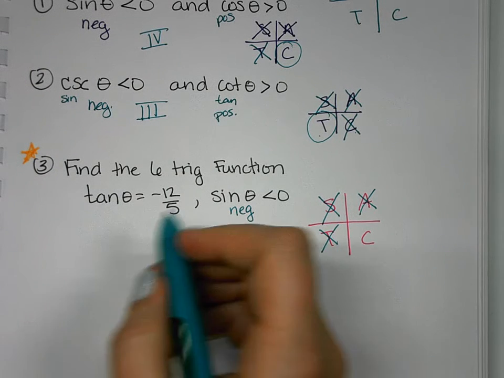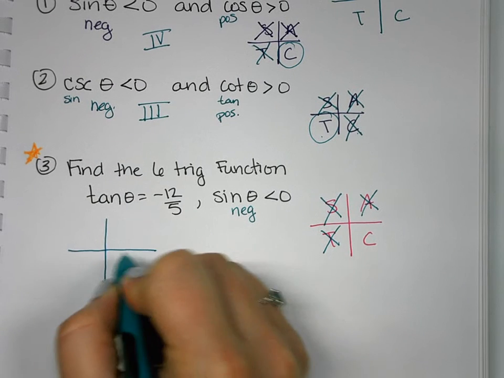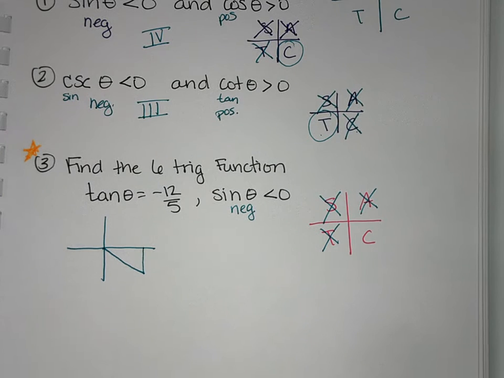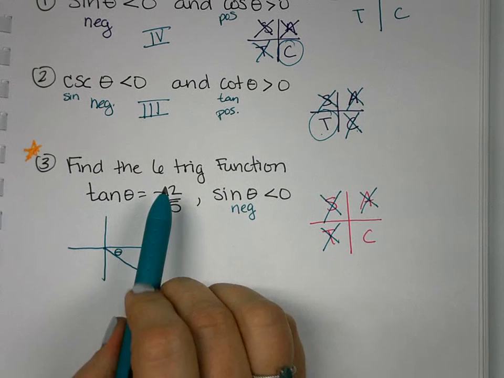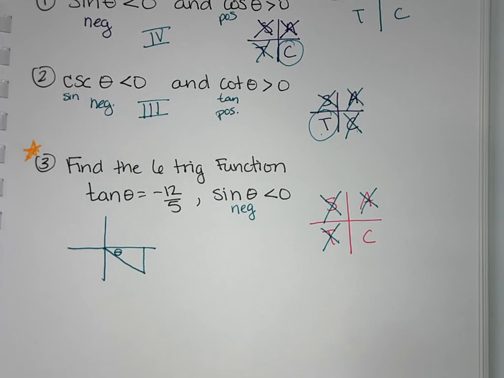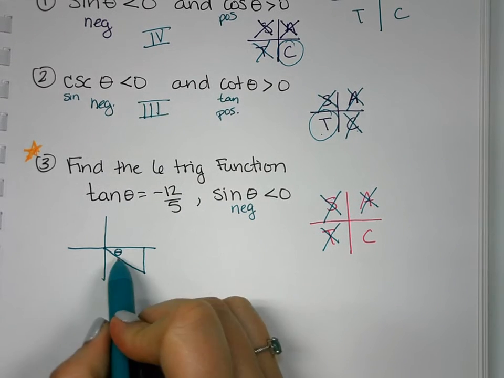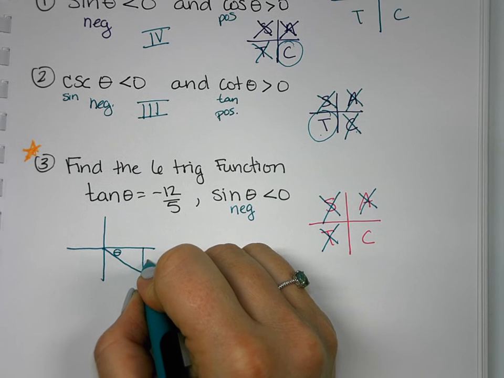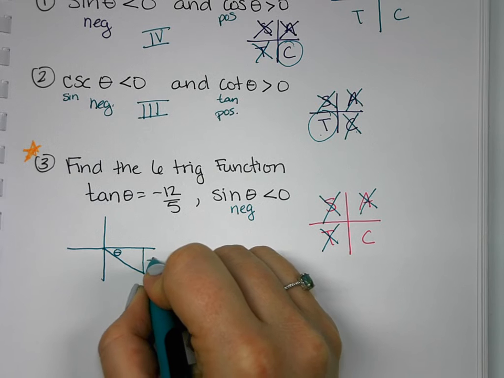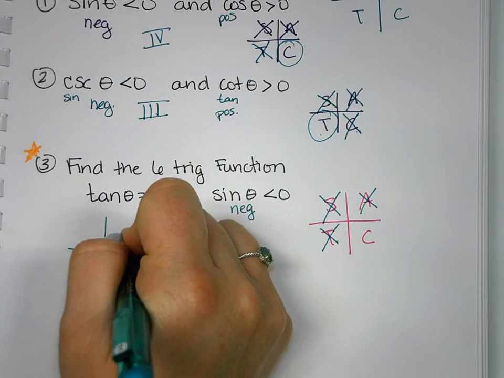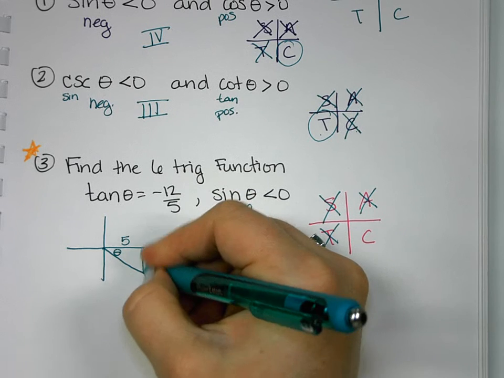So when I go to sketch my right triangle, I know it's going to be down here in quadrant 4. So my theta is going to be this reference angle. And when I think about where to put the 12 and the 5, tangent is opposite over adjacent. So if I go opposite, I notice that I'm going down into quadrant 4. So I'm going to make sure my negative matches the direction of that side. My 5, x is positive, so my 5 has to be positive. My y has to be negative.